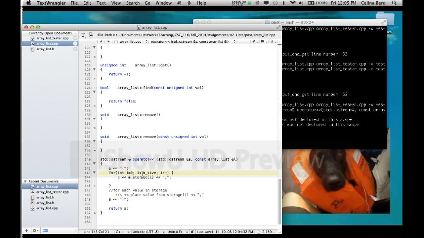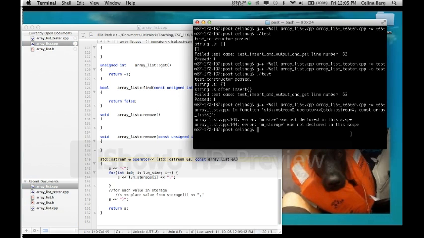So in order to access that value for that specific list, that data, I have to say L.mSize. I'm getting the size for that particular list object that's being passed in, and the same with the storage. L.mStorage gets me the array for that specific object. So now when I call this operator, it knows exactly which data to access based on the list object that it's being called on.